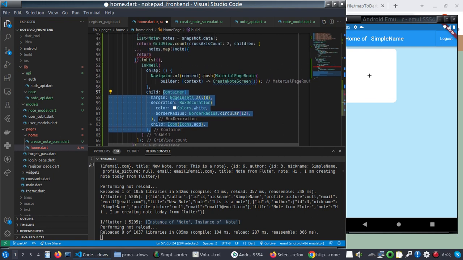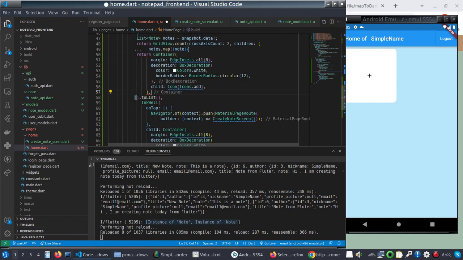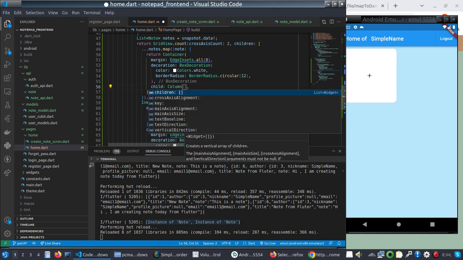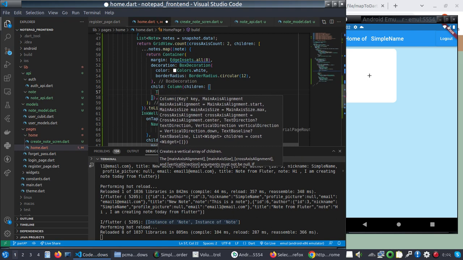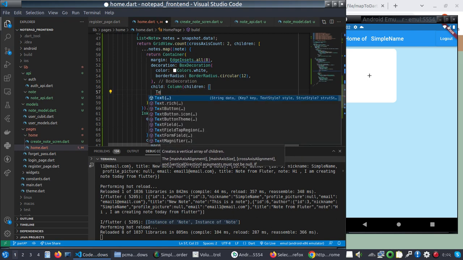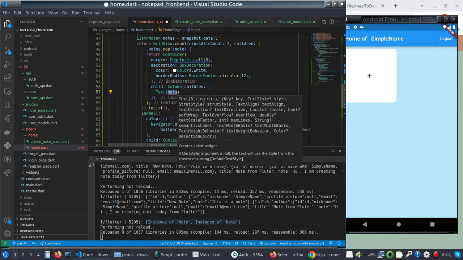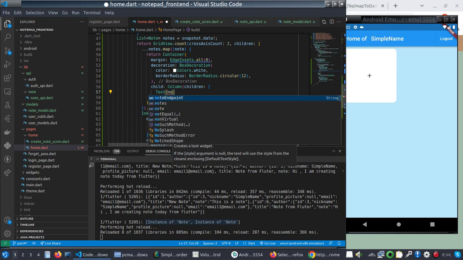But this time we will have no add icon. We will have a column, and this column has children, and it has text. One text is the title, node dot title.